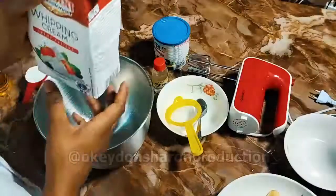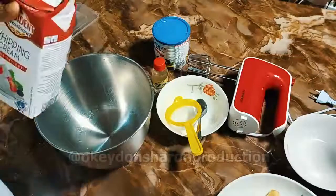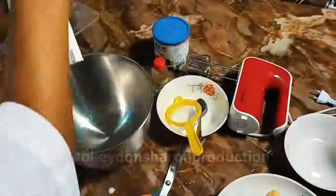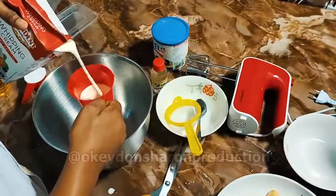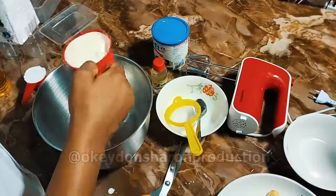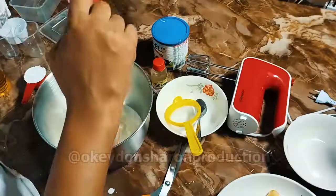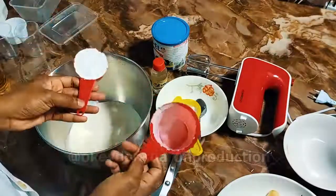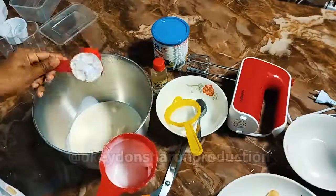We are going to measure 2 cups of our whipping cream. Okay, this is 1 cup. We are going to use 2 cups of heavy cream. Then we'll add our icing sugar, 1/3 cup of icing sugar.